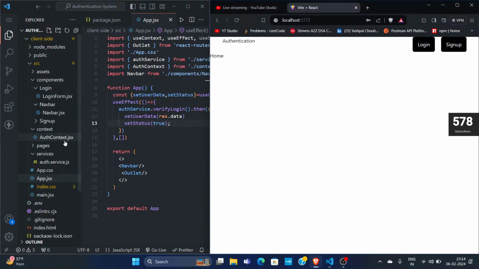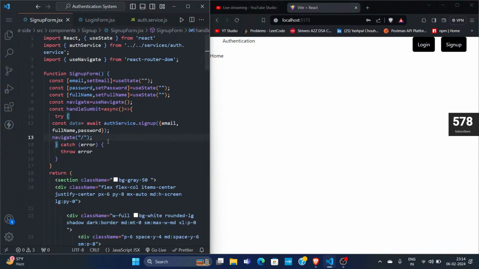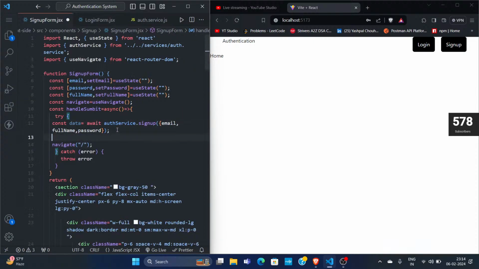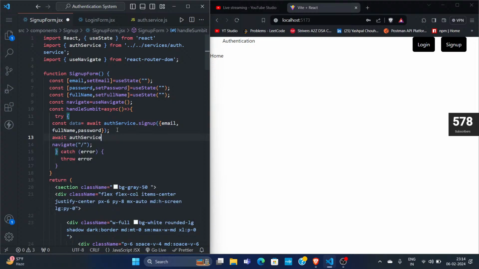So let's go inside the sign up form, and here after sign up, we need to log in the user. So authService.login, and inside this we need to pass email and password.